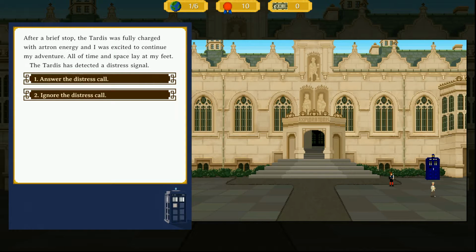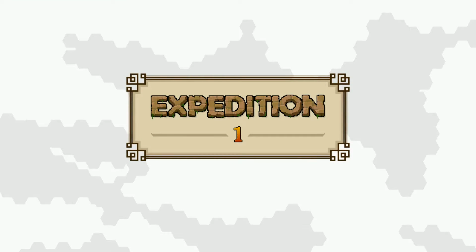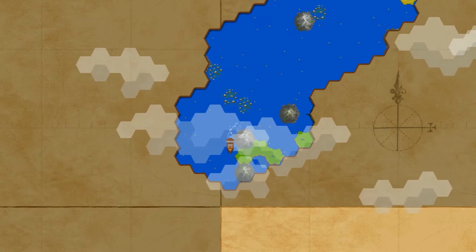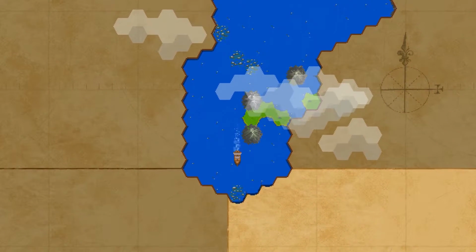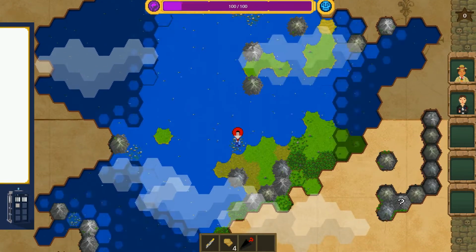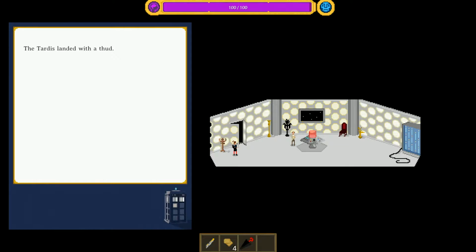Awesome. Right, after a brief stop, the TARDIS is fully charged with... Oh, we've done this bit. I was going to skip it. Yeah, we can't turn it down with the Doctor, blah, blah, blah. Let's crack on. And boom. We're back in the TARDIS.